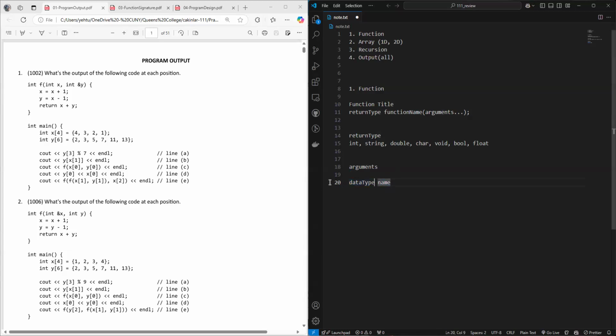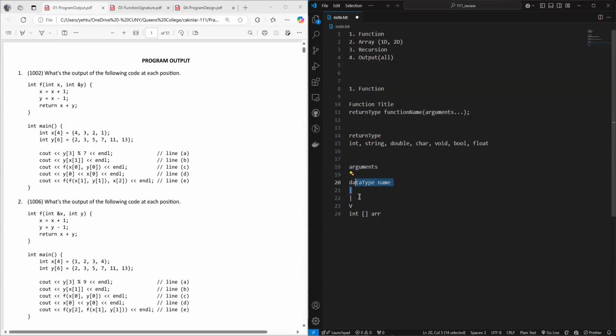The data type can also be an array. When you want to pass an array to a function, for example an integer 1D array, you need to receive it like this in your arguments.